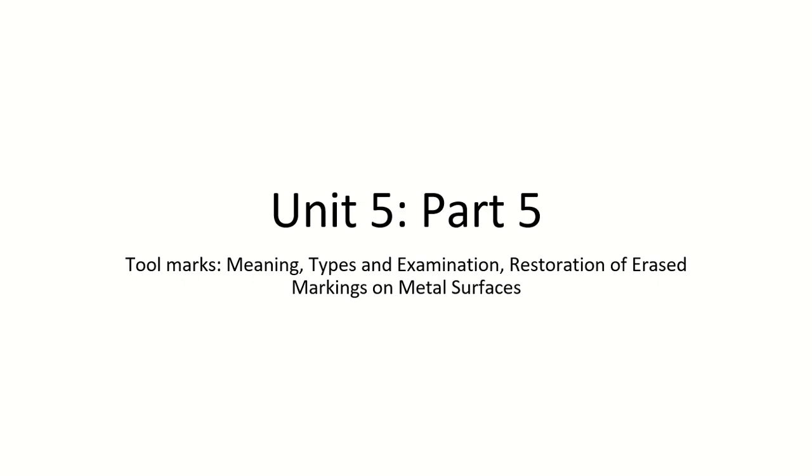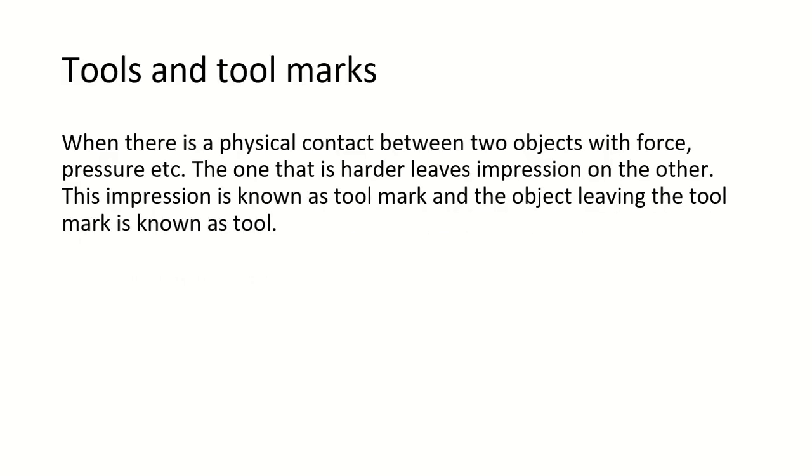In this part, we will discuss tool marks, their meaning, types and examination, and restoration of erased markings on metal surfaces. Tool and tool mark. When there is physical contact between two objects with force and pressure, the one leaving the impression on the other will be the tool and the mark left is the tool mark.